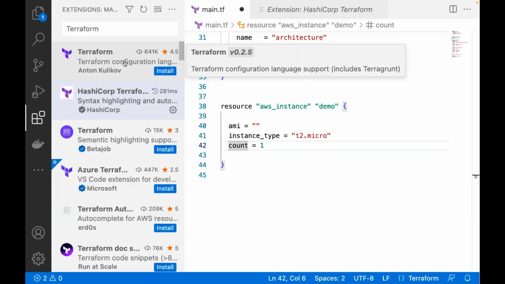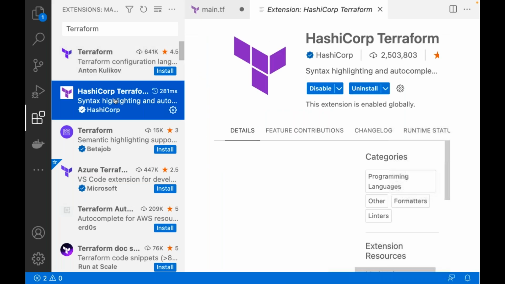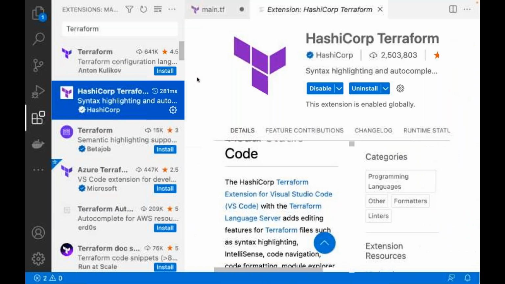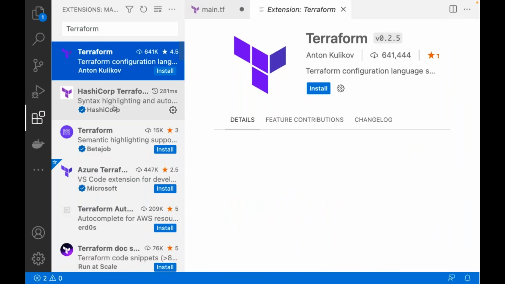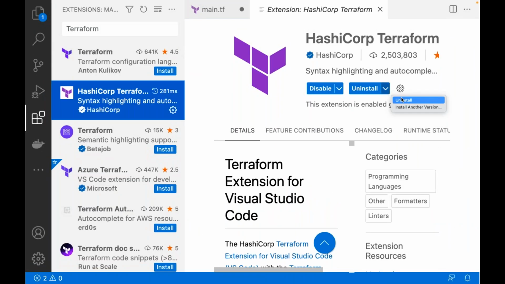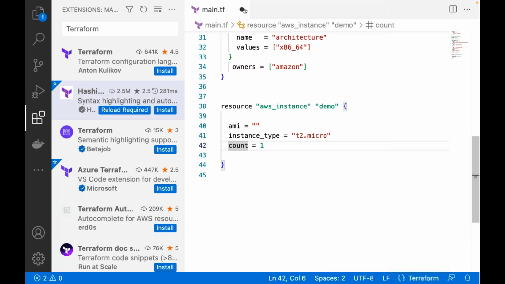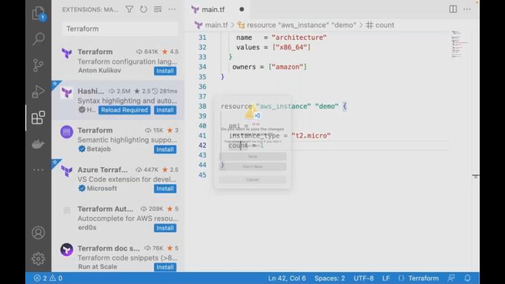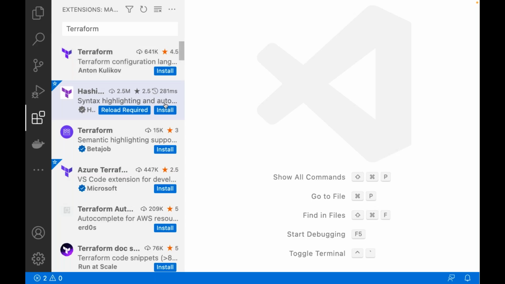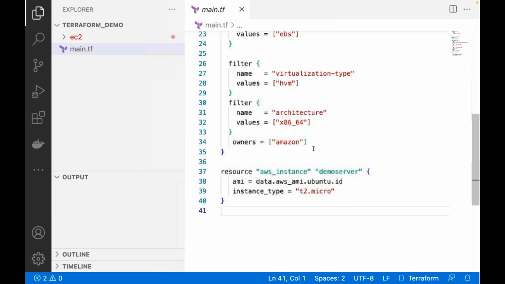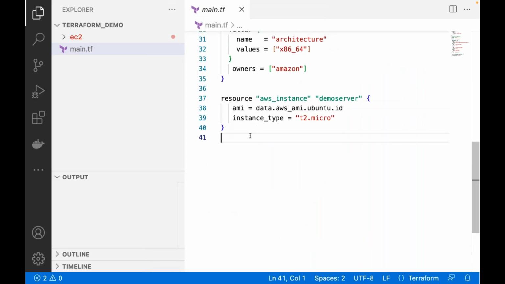Clear? You can use multiple extensions also, like this one, if required. But initially, if you don't want any auto suggestion, you uninstall it. Suppose you want to learn line by line, then don't install that extension, and it will not do any auto suggestion.